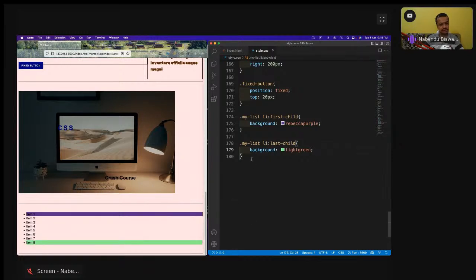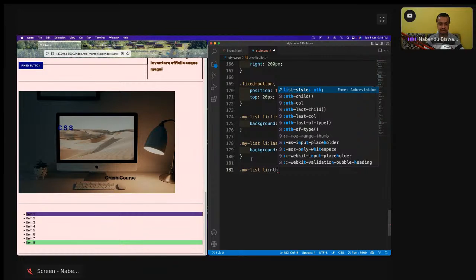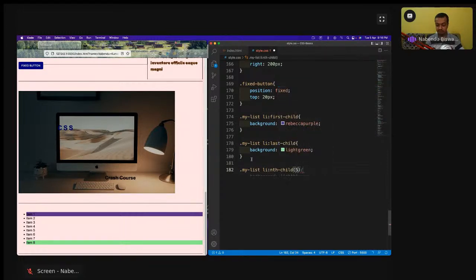Similar to that, a very powerful thing is nth-child, which we use a lot. .my-list li:nth-child, and I can give anything here, like 5 I'll give, and then background is light blue. And nth-child fifth is done.